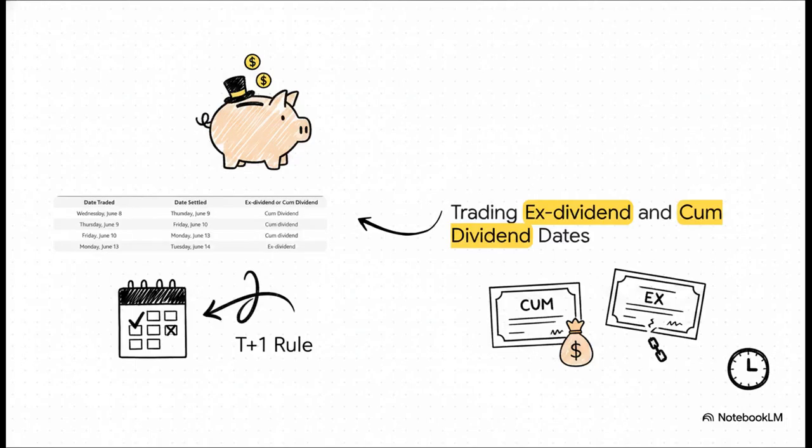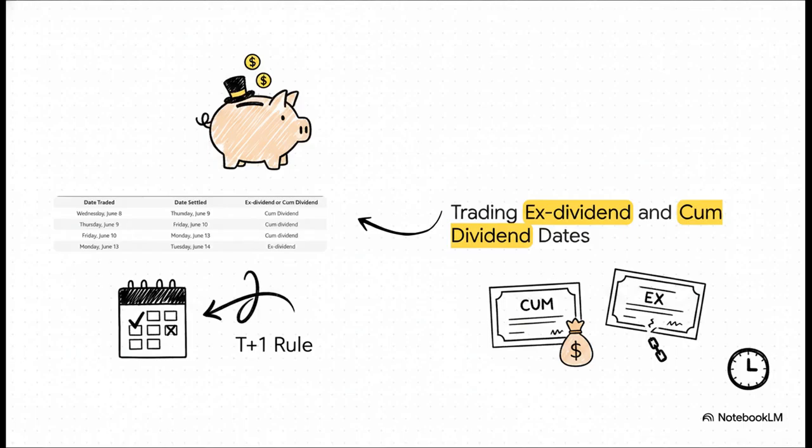Tracking the cum dividend and ex-dividend dates reveals a very hard cutoff. Cum dividend simply means with dividend. If you make your purchase on Friday, you get the dividend. Simple as that. But if you wait until the very next business trading day to make your move, which in our holiday scenario is Tuesday, you won't actually settle until Wednesday. You've missed the cutoff. Therefore, Tuesday is the ex-dividend date. If you buy on Tuesday, the stock trades without the dividend, and the seller walks away keeping your payout.